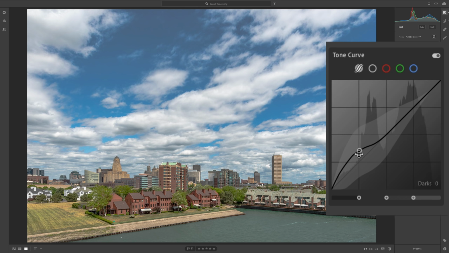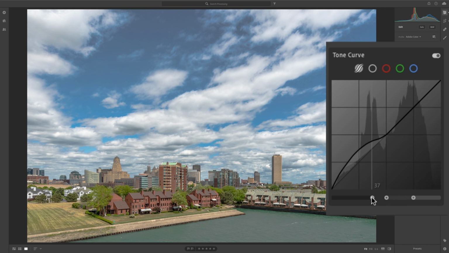Now you can see as I hover over there, the area of influence is that kind of bubble that's around it. But if I take this and I move this, that changes the area of influence. So if I move this way to the right, we're starting to influence the midtones quite a bit. So that area of influence now is much larger. Now if I take this and I move it to the left, we're restricting it just to the darkest pixels, and that area of influence is smaller. See how it shrinks more and more the more left I move that. The more right I move this, the larger it goes.